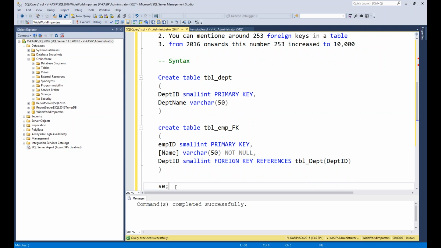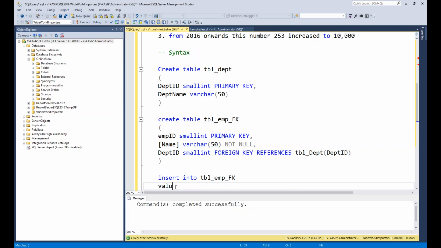Now if I try to insert data into the employee table, insert into TBL_EMPLOYEE_FK values, I'm giving employee ID 1, the name is test1, and the department ID is 1. Will it succeed or fail, or what will happen?